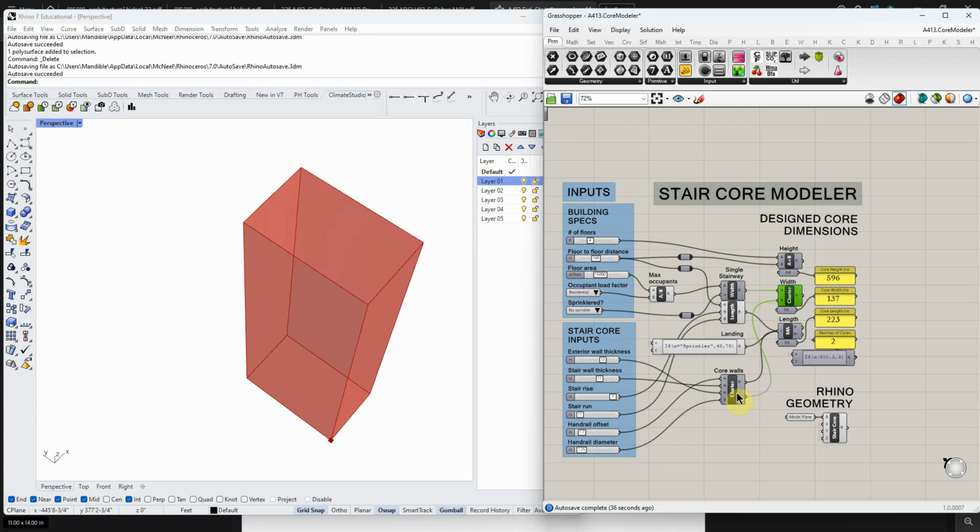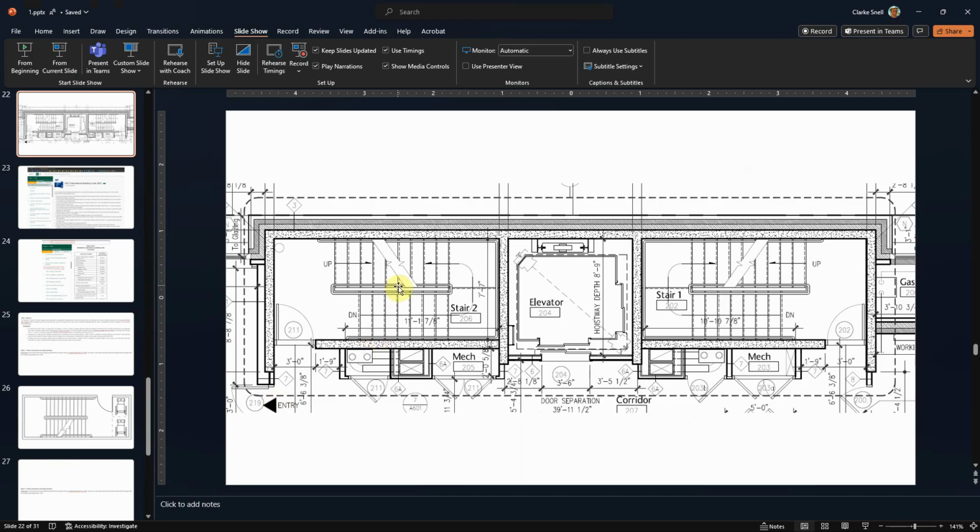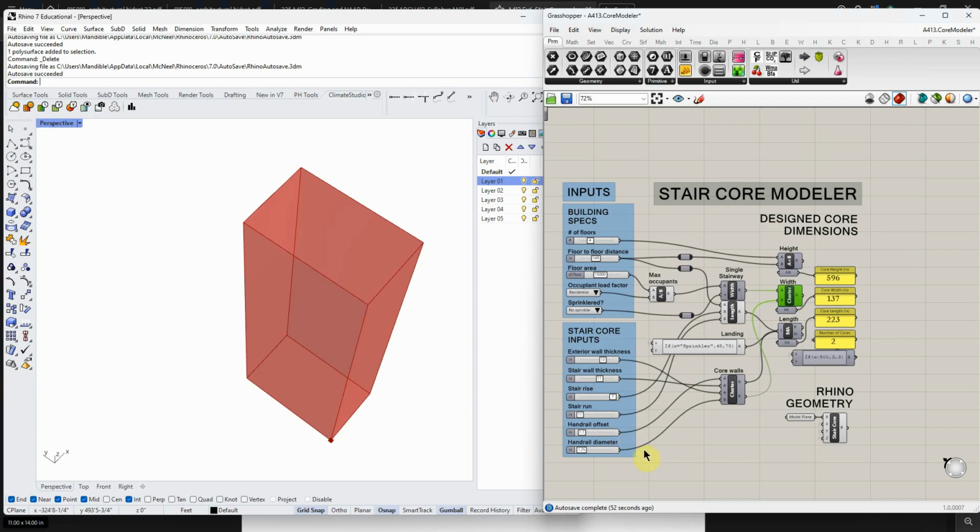I'm bringing all those in here to get a full core width. So this input here is coming from things like, and we have other things, the handrail offset, the handrail diameter. We were talking about that. How far is this handrail off of this wall? What's the diameter of that stair rail? Those are all things in the code, so I put those in. We have the exterior wall thickness, the stair wall thickness. That's the wall that separates the two stairs.